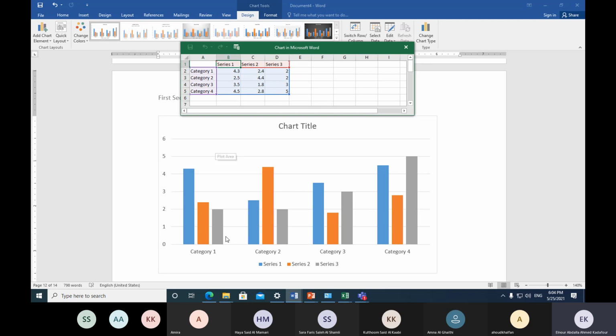It's called series. عندي سلسلة بيانات. السيريز هي السلسلة أو سلاسل. سيريز سلسلة. خلاص. والكاتيجوري هو الصنف. حال كل صنف عندي 3 أنواع من السلاسل اللي هي بيانات مختلفة.